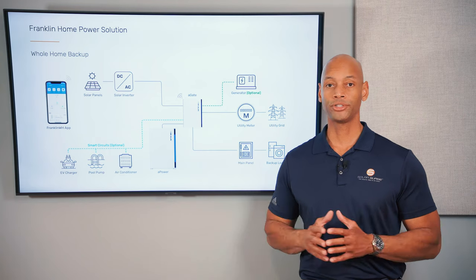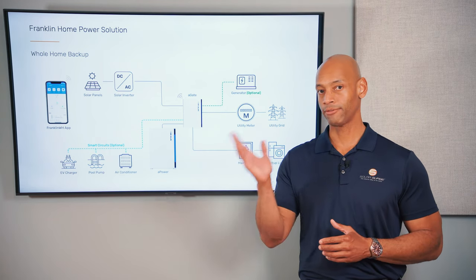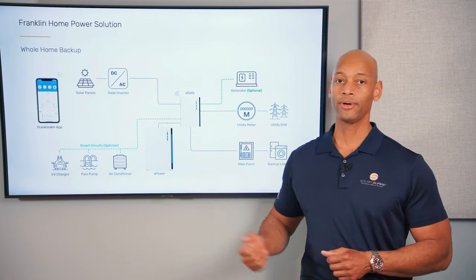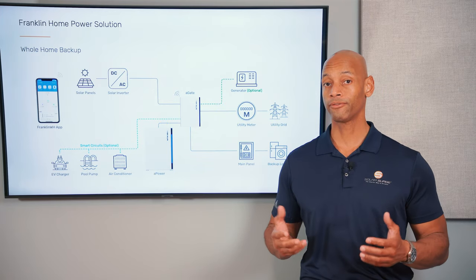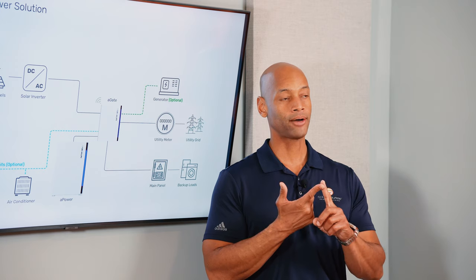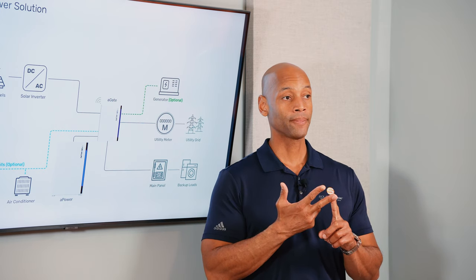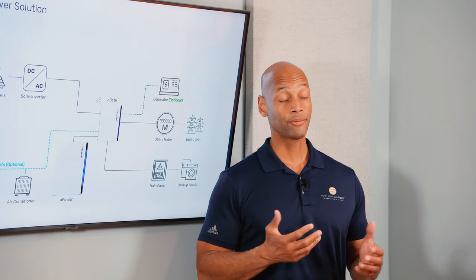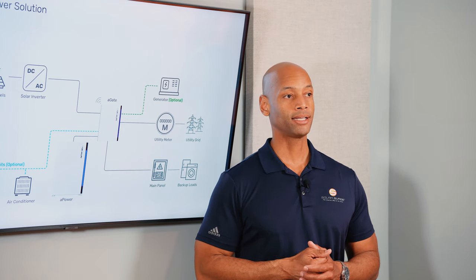But unlike traditional generator transfer switches, where you just have grid power or generator power, modern solar and battery backup gateways allow you to integrate up to 4 or 5 different power sources. So typically you have grid power, you have solar power, you have battery power. You could have a generator hookup option as well. And some of the newer gateways even allow you to connect an electric vehicle.